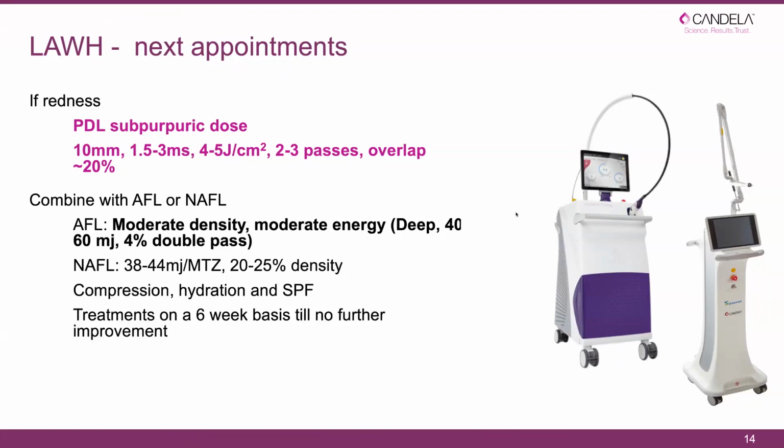In this case, we should use an ablative fractional laser with moderate density and moderate energy, or a non-ablative fractional laser instead, with all the aftercare that we already discussed. Next appointments should be done on a 6-week basis, and we should treat the scar until no further improvement is noticed in the scar progression. Next slide, please.